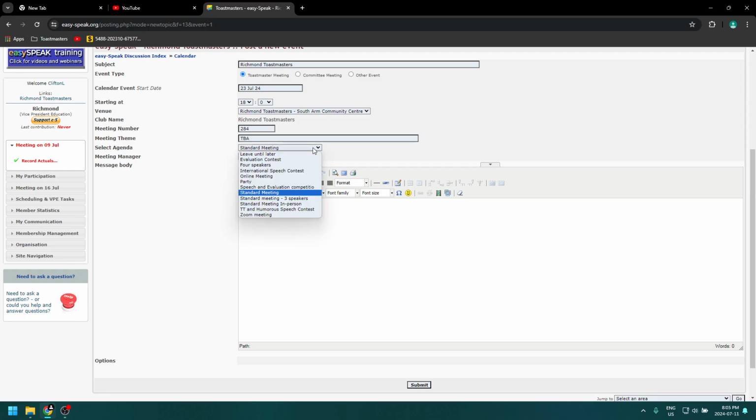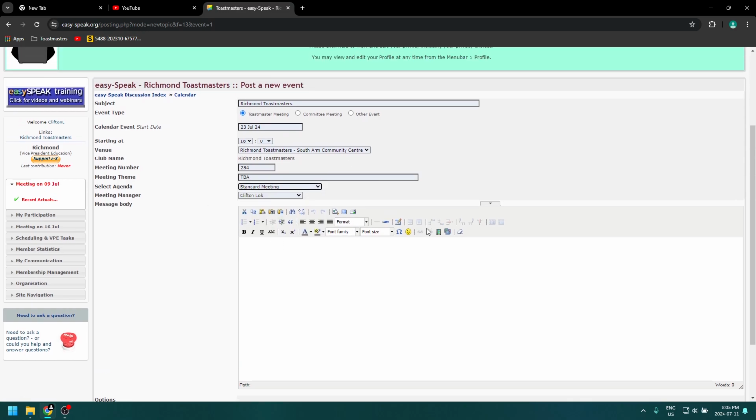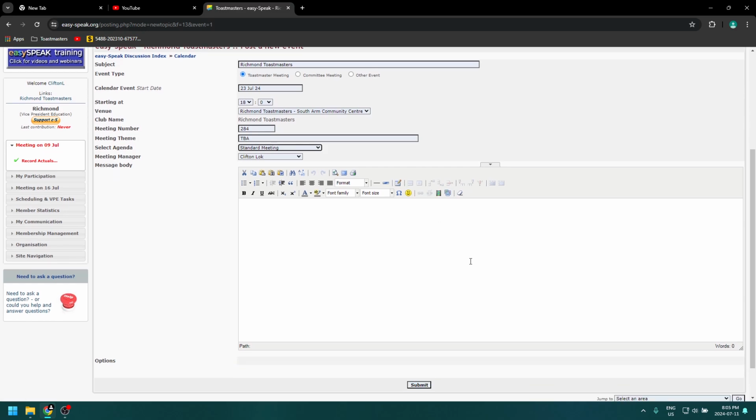Obviously, there are other agendas, as you might have noticed. We have one for the contests and one for Zoom meetings, but we have a standard one that we've been using for our regular in-person meetings. It has additional roles that we used to do in our in-person meetings, and we can just leave those blank if members don't want to do those roles, or we just don't have enough members. We can always just leave them empty. Having extra just gives them a little more freedom, so they don't have to always create a new template just for a particular situation. So once we're happy, we can click submit.